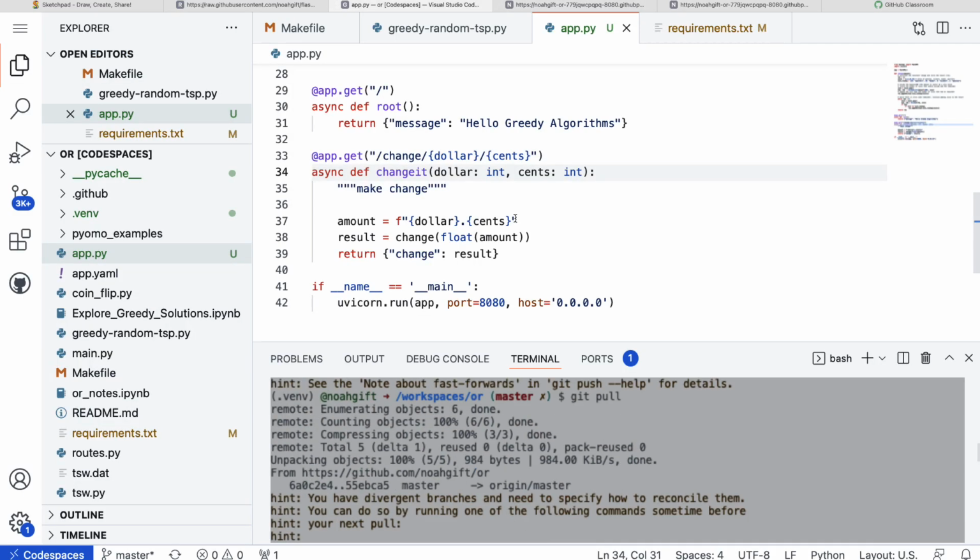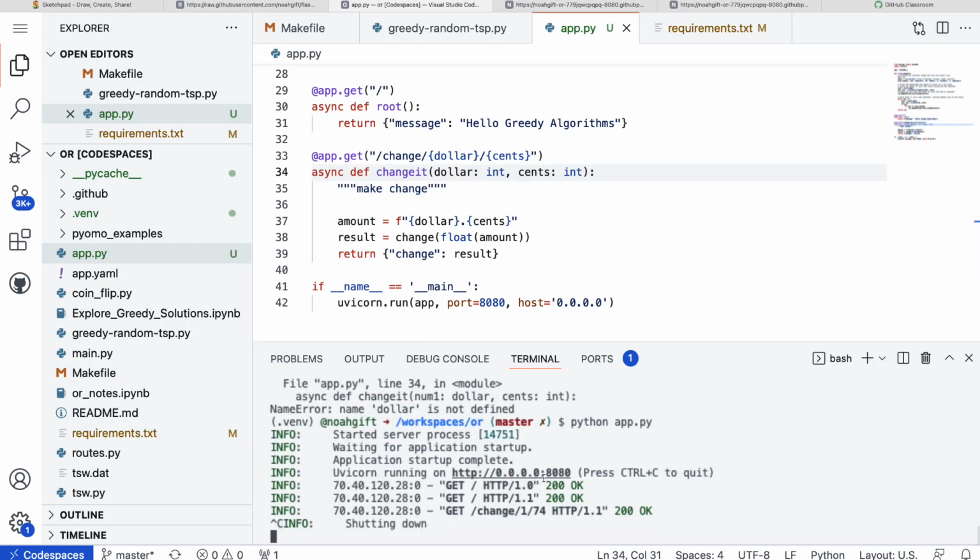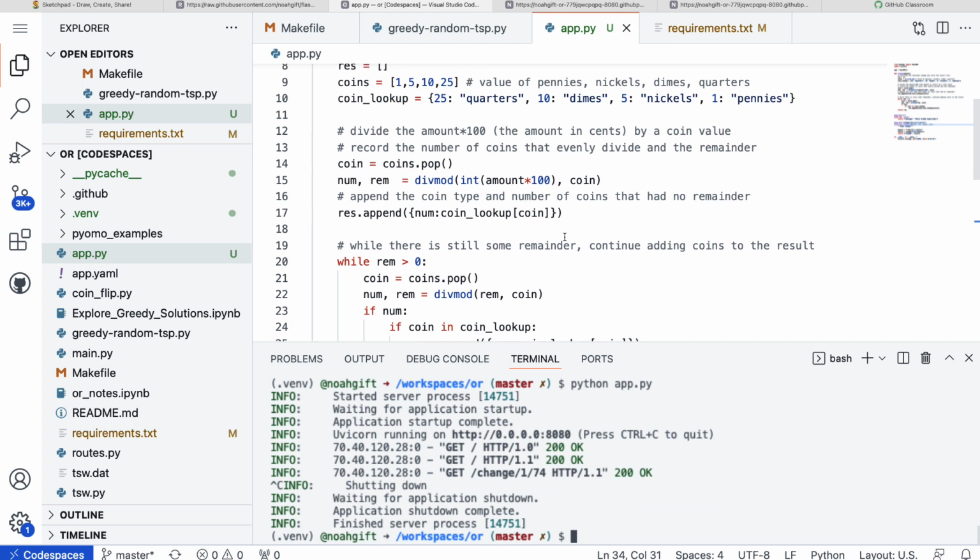We have a greedy algorithm. The way this greedy algorithm works is that it always starts with the largest numbers first, so the largest coins. It goes through, and as soon as it can't make change, it takes the next largest coin, goes through, can't make change, takes the next largest coin. So this works. The intuition behind this is very similar, right?